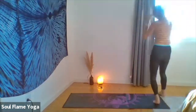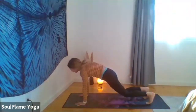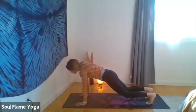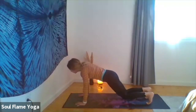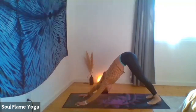Inhale, dip the knees. Exhale, lift. For one, two, bend, lift. Three, four, five, six, lower, lift. Seven, eight, nine, 10, 10, nine, eight, seven, bend, lift. Six, five, four, three, two, and one. Good. Find plank. Press back. Find dog. Hold there. One deep breath in and out.